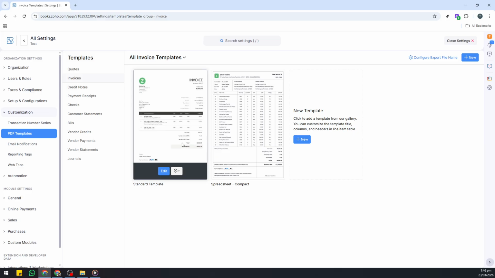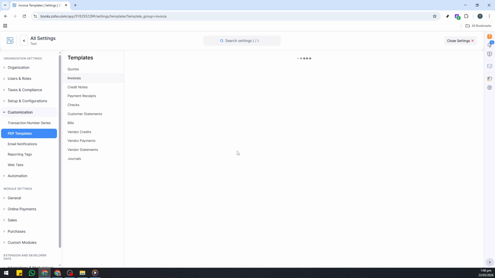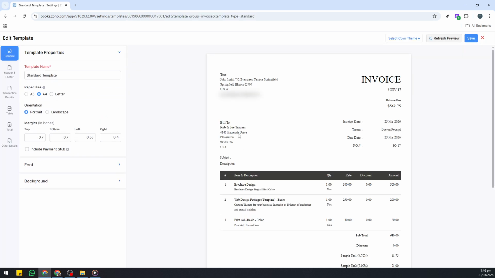You'll see a list of available templates, including the one that's currently active. Click Edit on the invoice template you use for customers. You're editing the layout, not your financial data, so nothing in your records is changed, only how the PDF looks. If your organization uses different looks for different customers or regions, be sure you're editing the correct template. Some teams prefer to duplicate a template and keep one version specifically for PROFORMA use. Keep that in mind for later if you want a dedicated style. Though today, we'll keep it simple and adjust the current one.